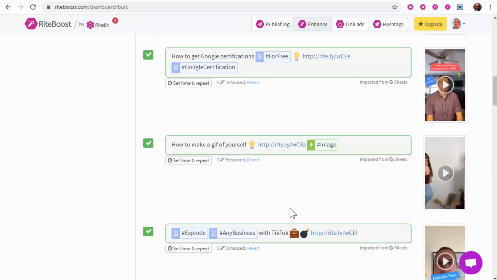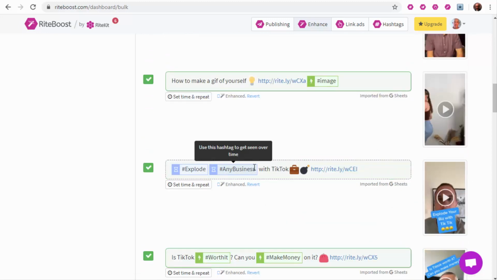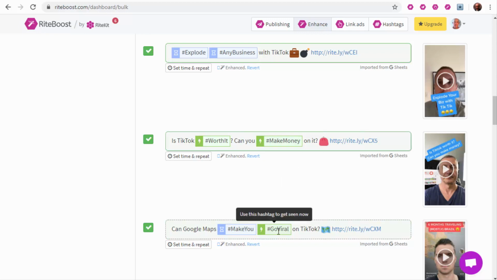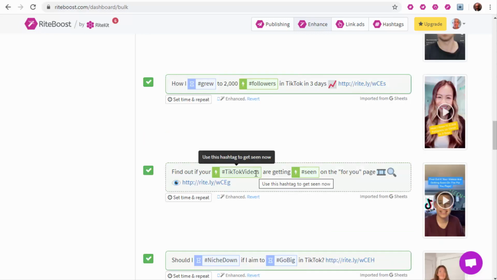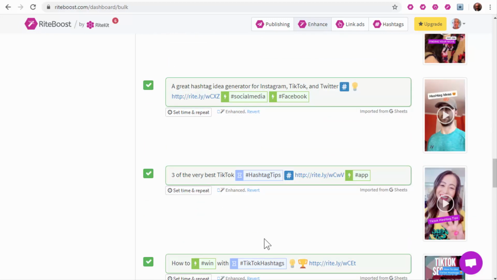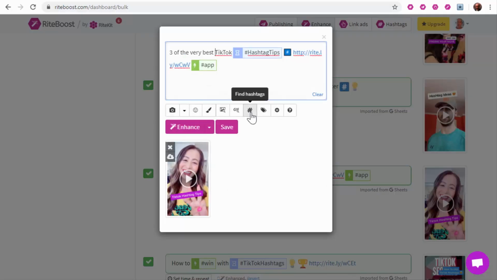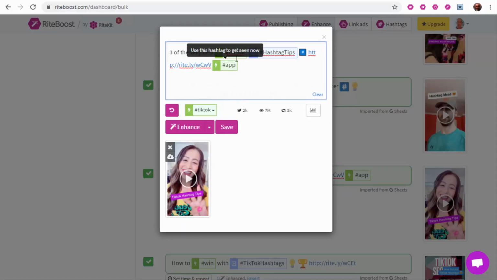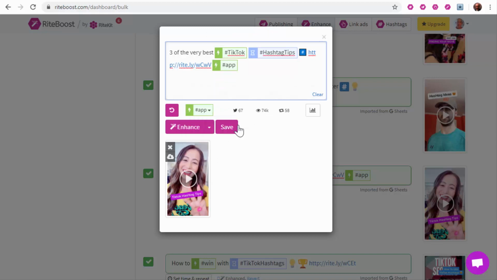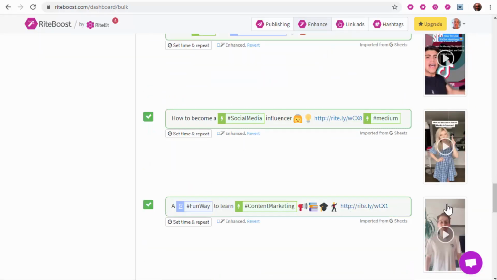Again, if I go down through these posts, I'll find a lot of them I like the hashtag choices, go viral, followers, TikTok videos, niche down, go big. I like these consistency, but there would be a few where I would manually make some changes or just make something a hashtag, get hashtags from hashtags and such. This saves a tremendous amount of time.